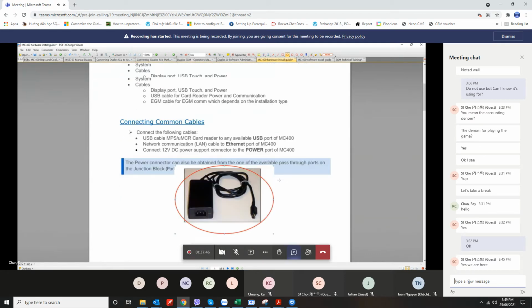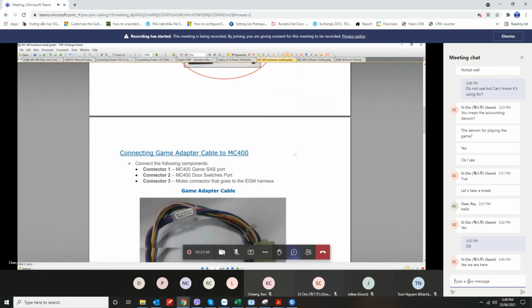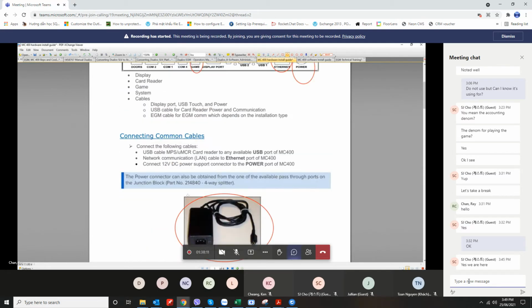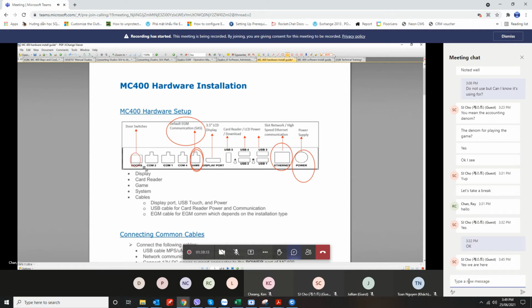This is the power supply, connect to the power. And this cable goes to the EGM. These two go to the door. This connector goes to the GAMS port. GAMS port, door port.